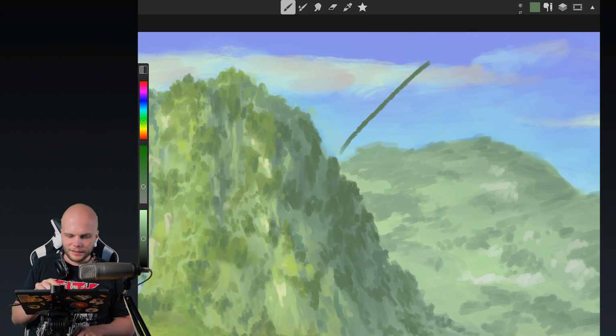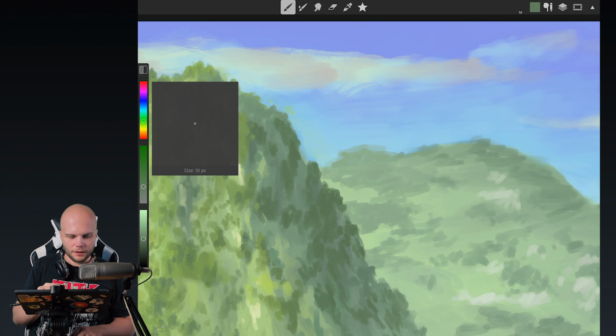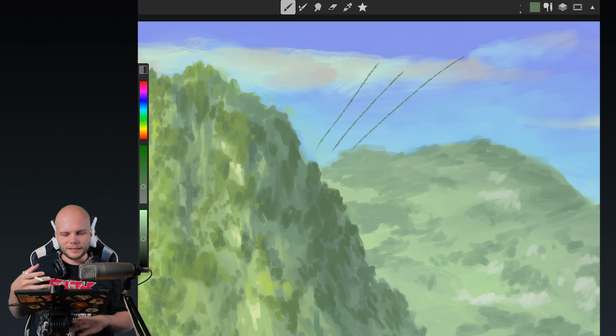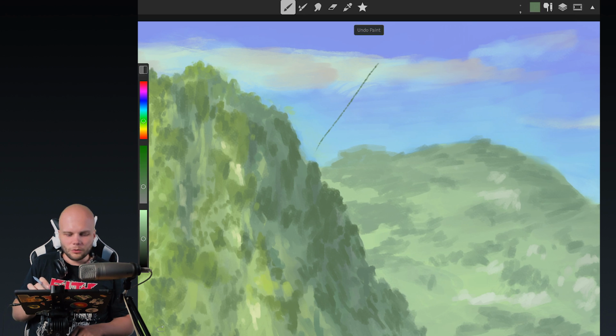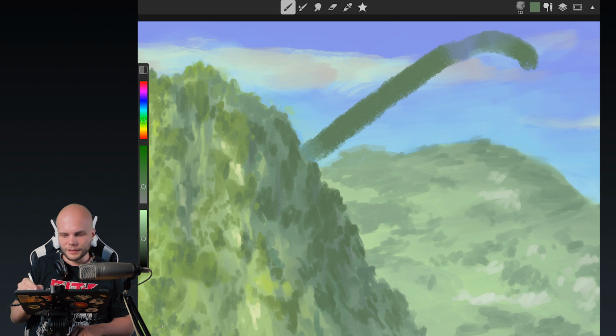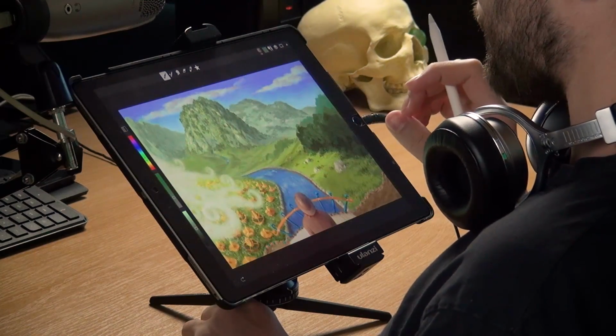Right now, I added a bit more size jittering. Hopefully it makes for a stronger variation in the stroke. You can see I can't really paint just a boring cylinder of a stroke, even on a small brush size. A smaller brush size requires stronger jitter, simply because that kind of detail will just not be noticeable, and it will end up being just a boring line. Even on a bigger size, we have a lot of fun going on with the different quality of the edge of the stroke. So yeah, this is an important little trick.